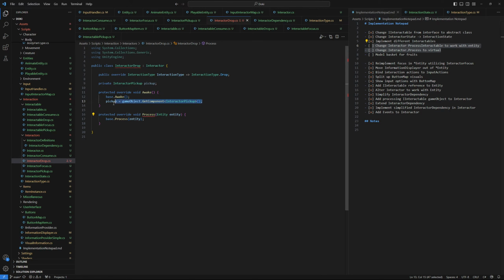And this was something I thought about yesterday, but I don't think we need this one. We won't implement the disabling of pickup this way, I don't think. Okay, nice.